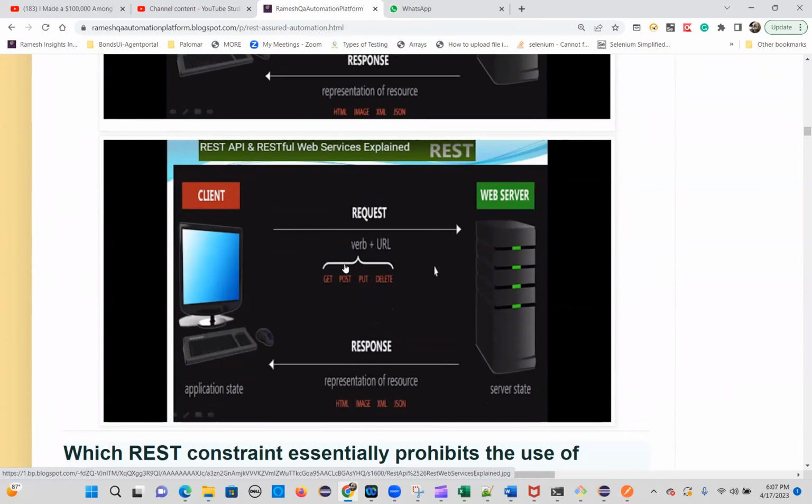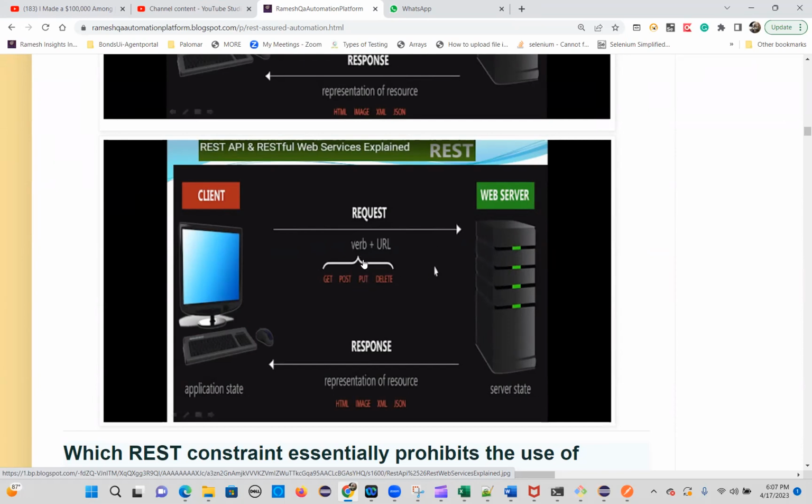HTTP verb methods. What are the HTTP verb methods? GET, POST, PUT, and DELETE. So GET, what will it do? It will go and retrieve the information from the server. POST, what will it do? It will post the data into the server, because for this you need to give an input, then that data will be posted here.